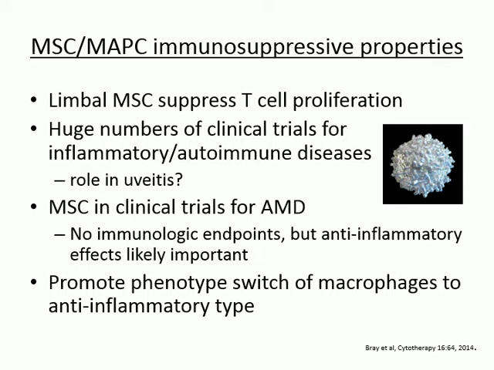The other way mesenchymal stem cells can change the immune environment, and this is very important, is that they can, in multiple organ systems, including the spleen, if the cells are given IV, promote a phenotype switch of macrophages from a pro-inflammatory phenotype to an anti-inflammatory phenotype. Now, with Jerry Luddy's work characterizing the local inflammatory cells, there seems an opportunity in the animal models of disease to address some of these immunosuppressive properties in treating macular degeneration.